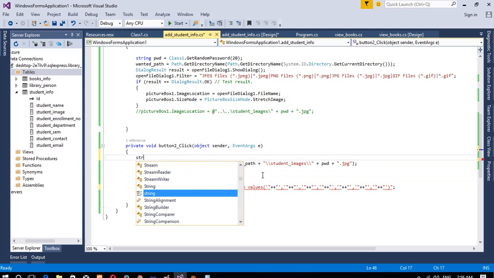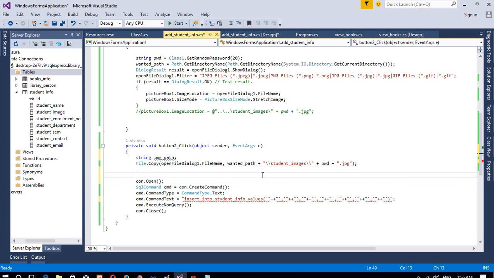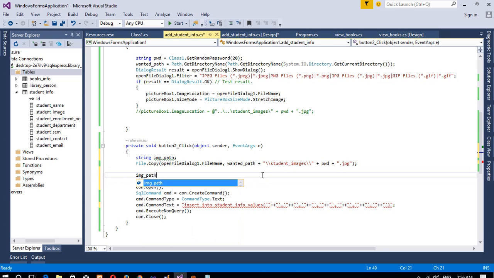and here I am going to take one variable, string img_path, and I am going to save here img_path is equal to this. What error are we getting? .jpg.